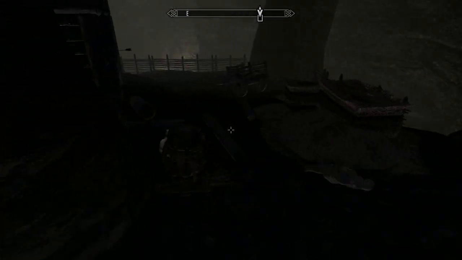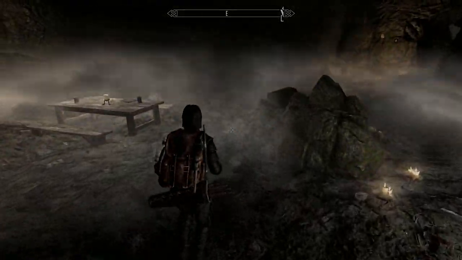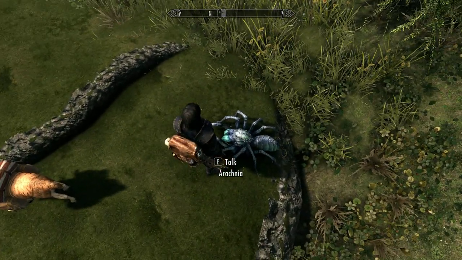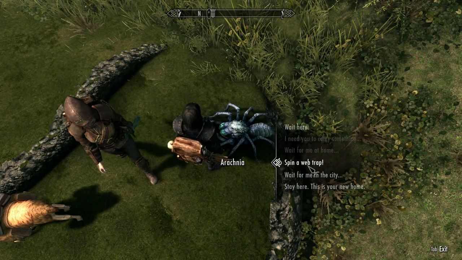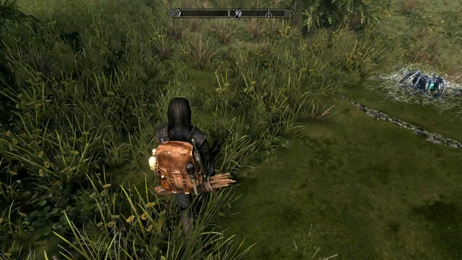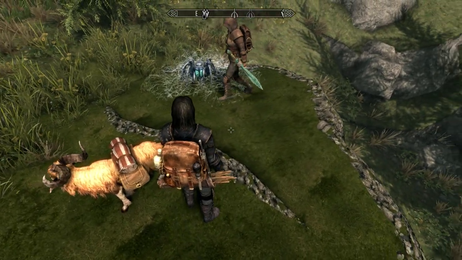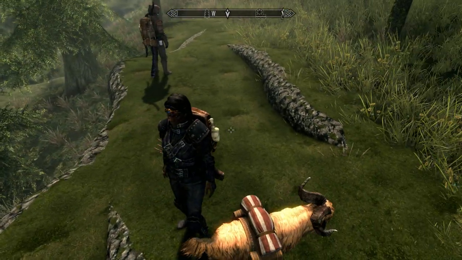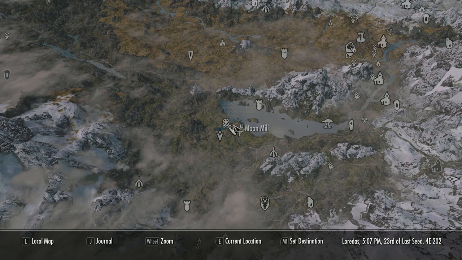Okay, now he can spin a web which actually traps your enemies. So let's take a quick look at that. Okay, spin a web trap. And there you go. And your enemy would like run into that and he'll be trapped. So, on the face of it, that's pretty good. Well, not so much in real life. I'll explain why later on.